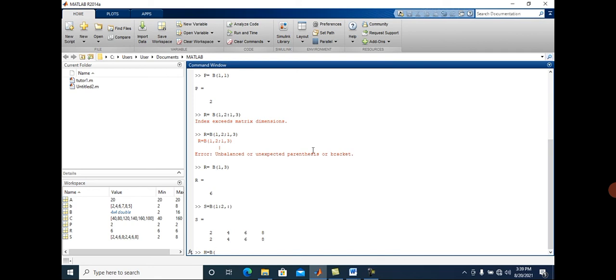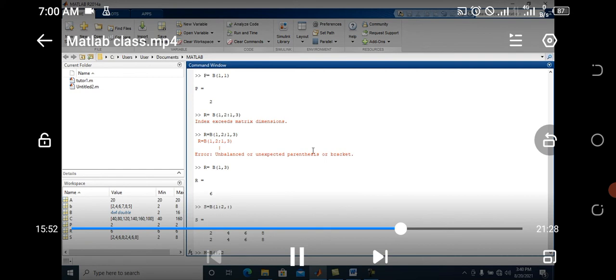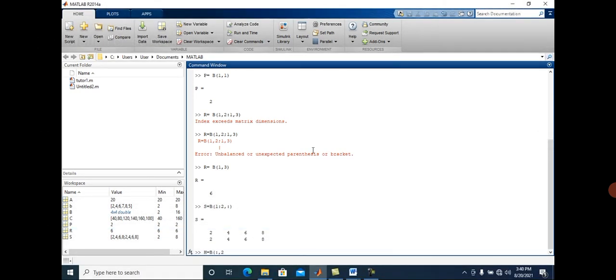Anytime you see comma, semicolon, it means that the column is left empty. So that is what we are seeing here. So we continue.